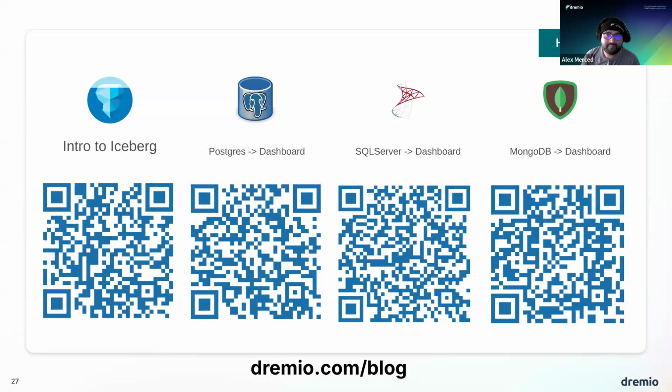Now, how this will evolve, my prediction is that you're going to start seeing the next layer of evolutions of a lot of these catalogs with the V2 of the REST spec. Actually, I just wrote a blog on Medium about this, 10 things to look forward to in Iceberg in 2025. So I would recommend looking me up on Medium and reading that article. It's on the Dremio Medium blog, so it should be pretty easy to find.